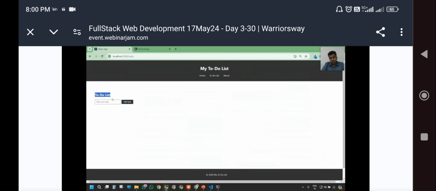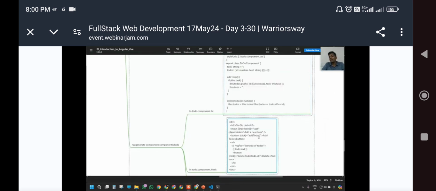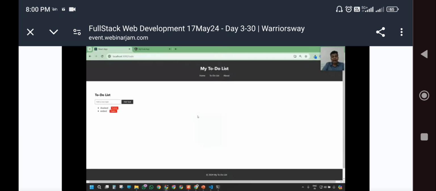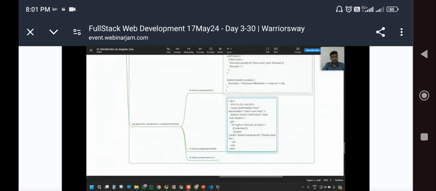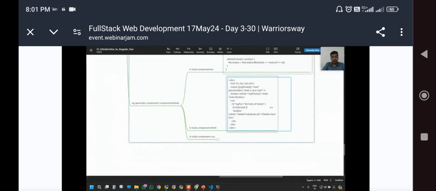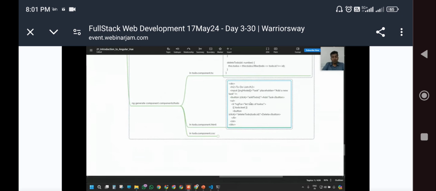It's not only about printing this. When people are typing, when people are clicking at something, it needs to be appended. When they enter more information, that needs to be appended as a second line, and again as a third line. And when people are deleting a certain task, that needs to be handled too. So all of this needs to be done. It has a lot of functional things. That's why in the other components we haven't worked on the TypeScript, but in this component we need to work on the TypeScript. So before directly jumping onto the TypeScript, let us first complete the HTML.